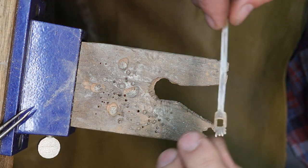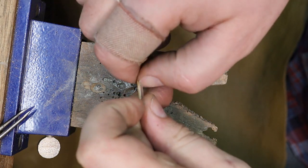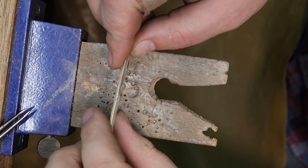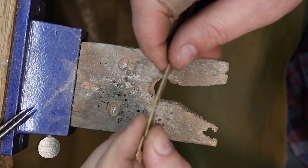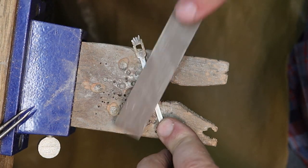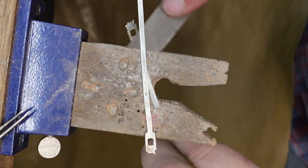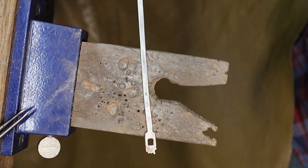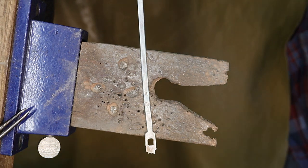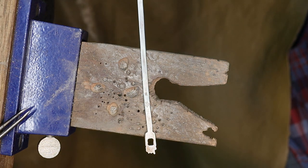Okay, one important thing I didn't mention before. Before you start forming it, make sure you hit your maker's mark and your 925 or your metal stuff on there too, because it's easier to do it when this stuff is flat and a lot harder to do when it's round. Now, I had something arrive the other day in the mail, and I didn't intend to use this mandrel for this ring, but I think it's kind of a cool idea to do.